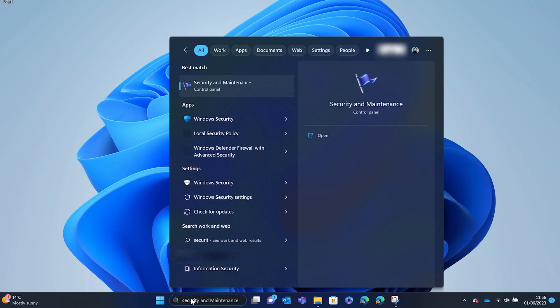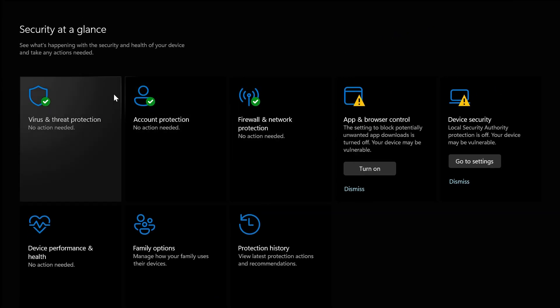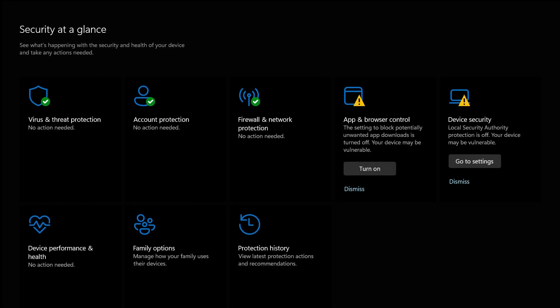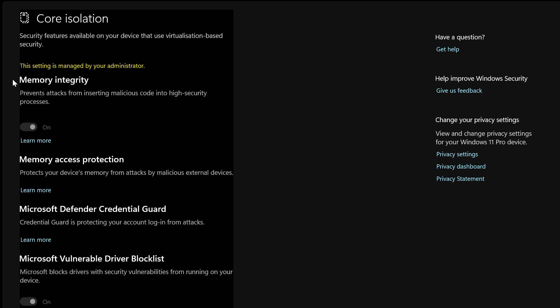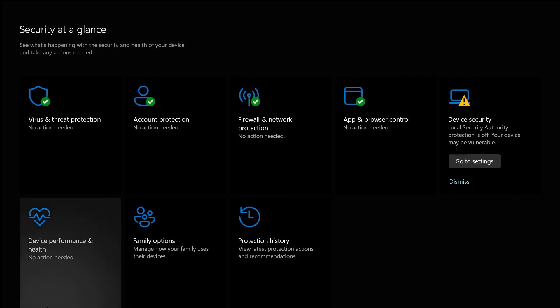The last thing we'll show off is Windows Security. If you're moving to a new Windows PC, it's important to know your files, account and general PC health are secure. Windows Security is pre-installed on a Windows 11 device, giving you antivirus and firewall protection, enhanced protection from untrusted apps, and device security for the hardware itself. So you know that the moment you turn on your Windows 11 PC for the first time, you're protected.